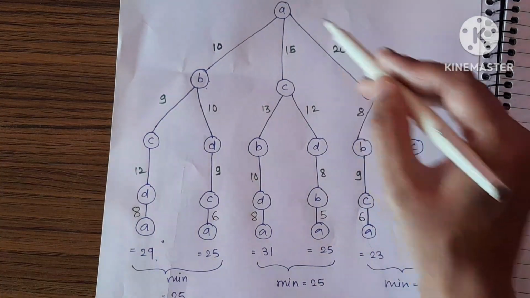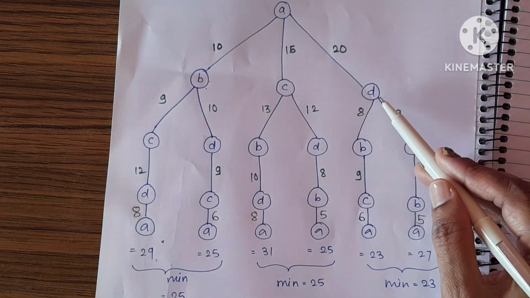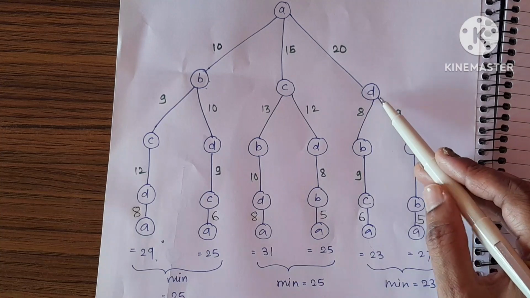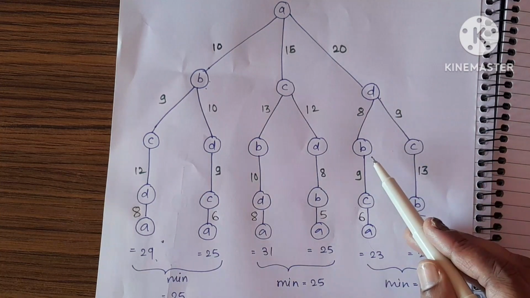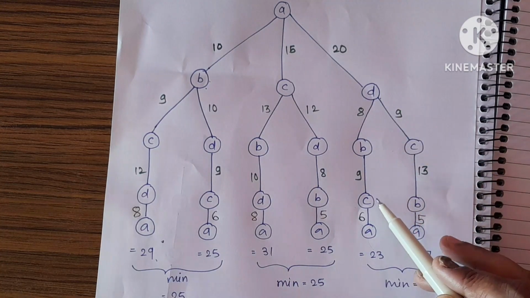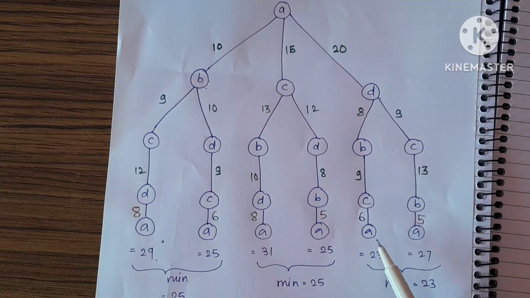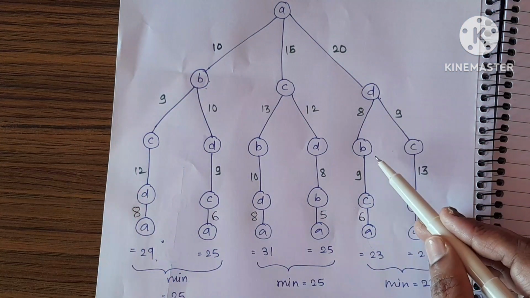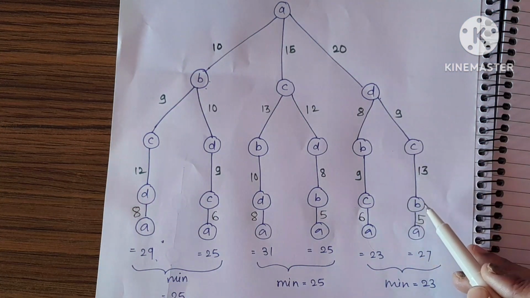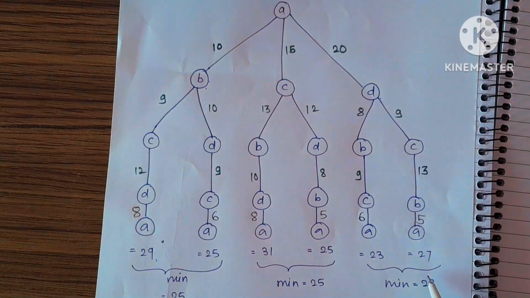Similarly, this represents the case where the salesman would visit city D first. Later, he would visit cities B and C and return to A, which would cost 23 distance. If the visiting order of B and C is changed, then it would cost 27 distance.